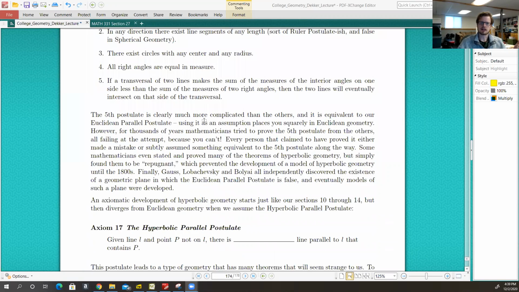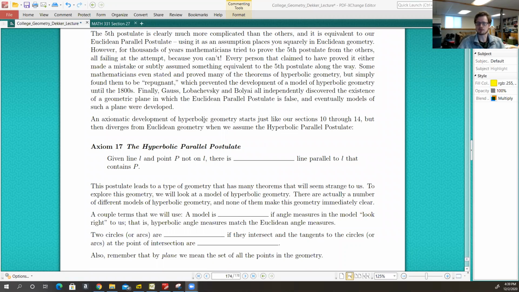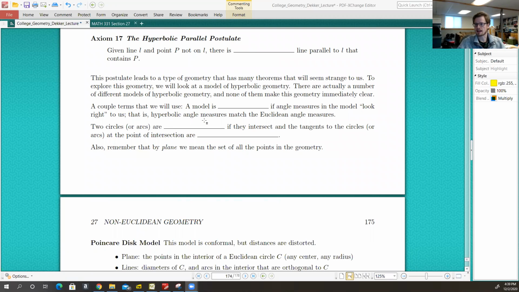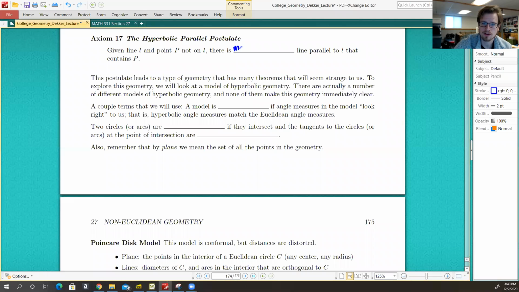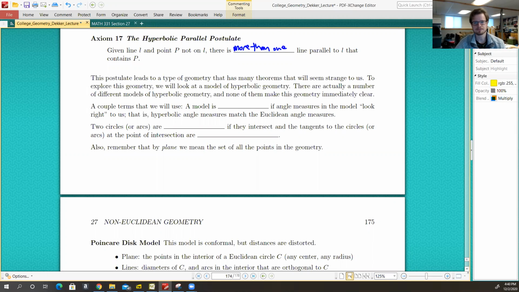So let's take a look at our notes. Keep in mind as we look at them, there is some material that you should take a look at, which also introduces hyperbolic geometry, much like I was just saying. But we'll start here at axiom 17, where we're saying, if we've got the first four postulates of geometry, once we get to that fifth one, if it's not Euclid's fifth postulate, what is it? Well, we could say this one instead. It fails Euclid's fifth postulate, and given a line L and a point P, there is more than one line parallel to L that contains the point P. And this lands us in the space of hyperbolic geometry.